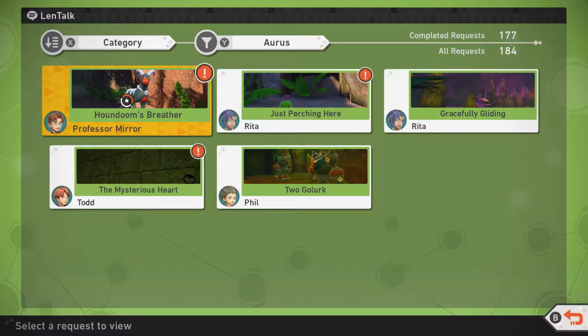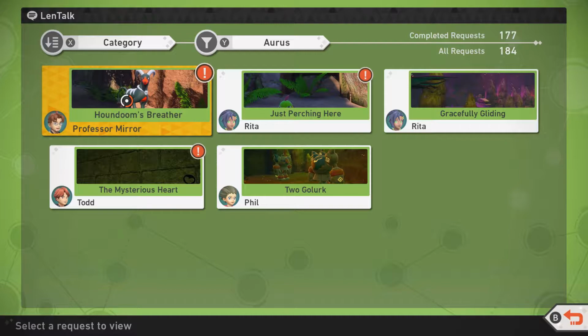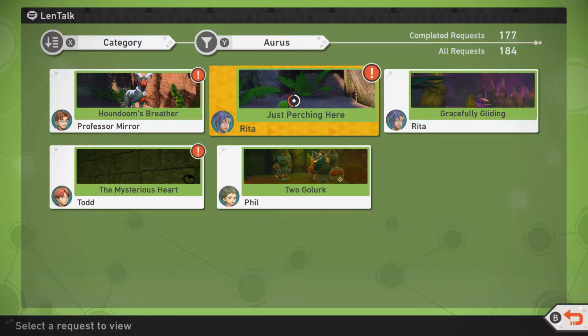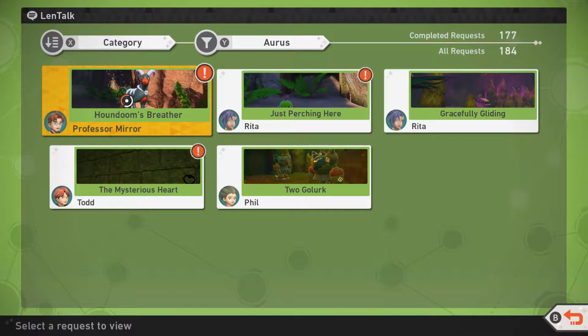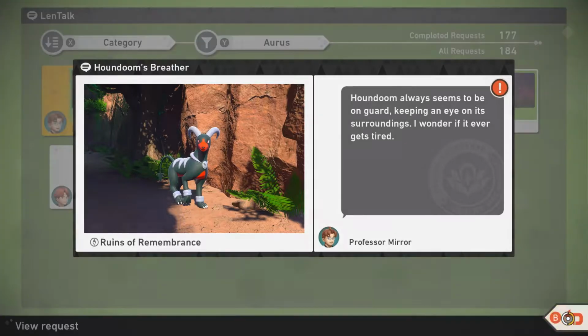But first, we did get some new requests. Some of them I think can only be done at level 2. I'm gonna have to double check that. Two Gorlick. Wait, was I supposed to photograph them both together? I'm gonna have to double check on that one. But we got Houndoom's Breaver. Houndoom always seems to be on guard, keeping its eye on its surroundings. I wonder if it ever gets tired.